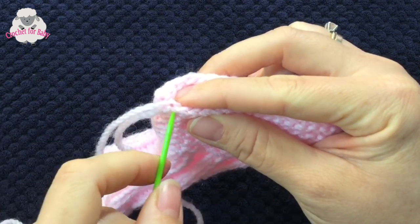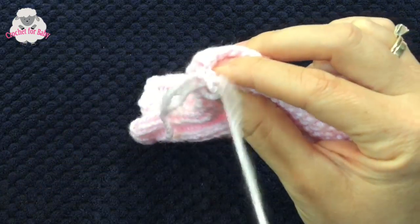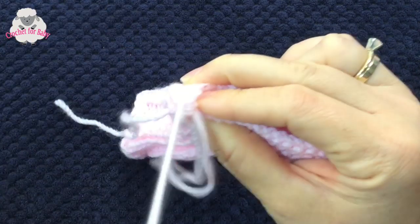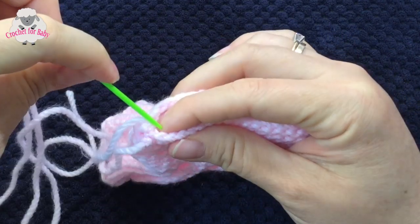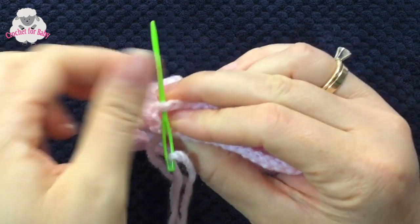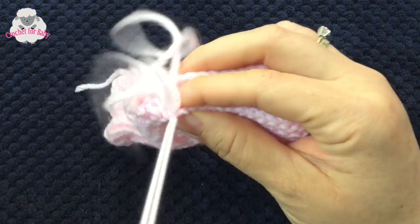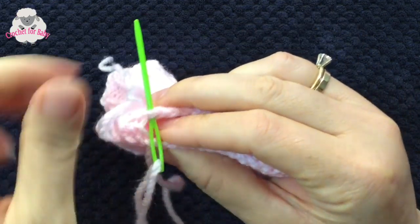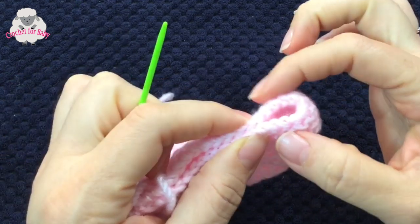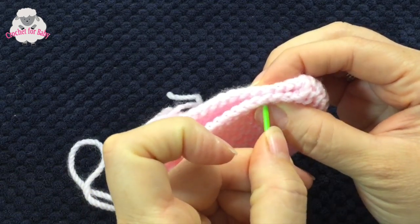Here, we're going to go into these very stitches on the very edge. And then into the other side. And then back again into this very edge stitch. And then into the other side. Just like this. So this part here, you can continue on your own until you come to about here. We're going to leave about half an inch, about that much. So continue like this until you come to about here, and then I will show you what we need to do next.